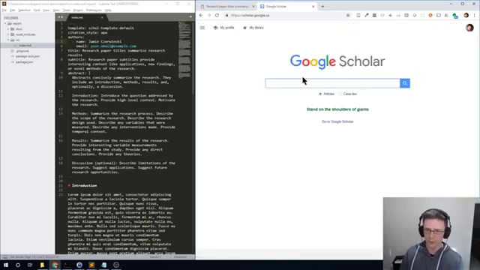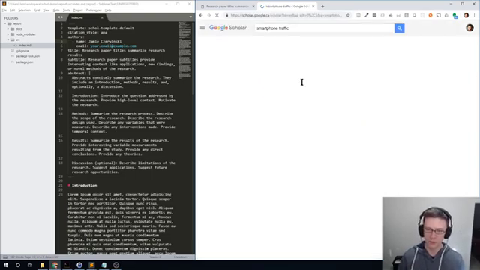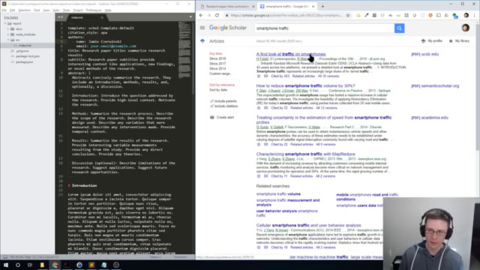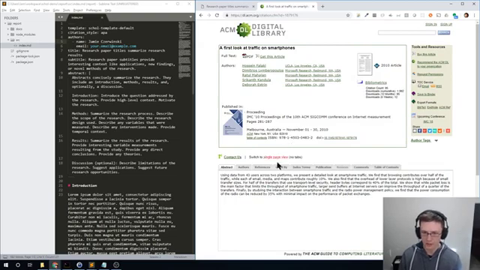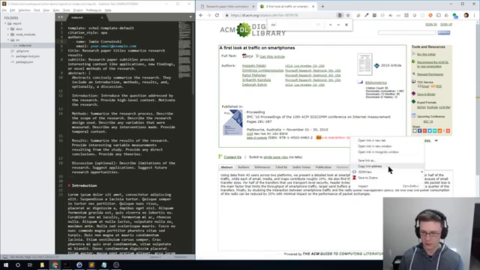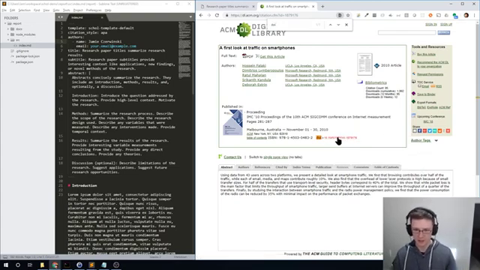We'll go to Google Scholar, and we'll use some random citation here. So one of the citation types that schol supports is digital object identifiers, so DOIs.